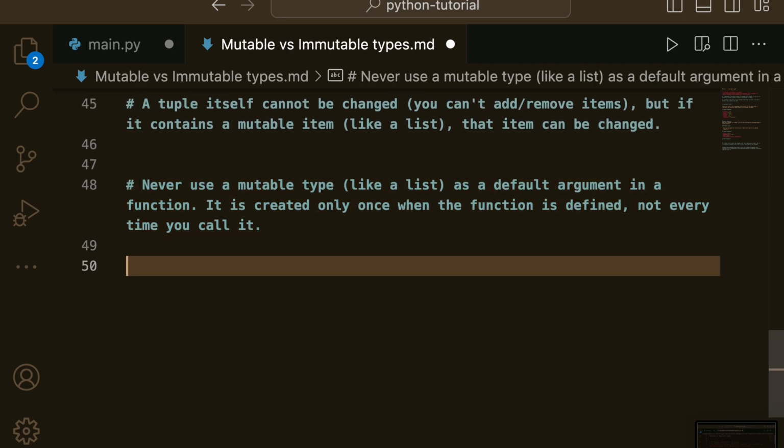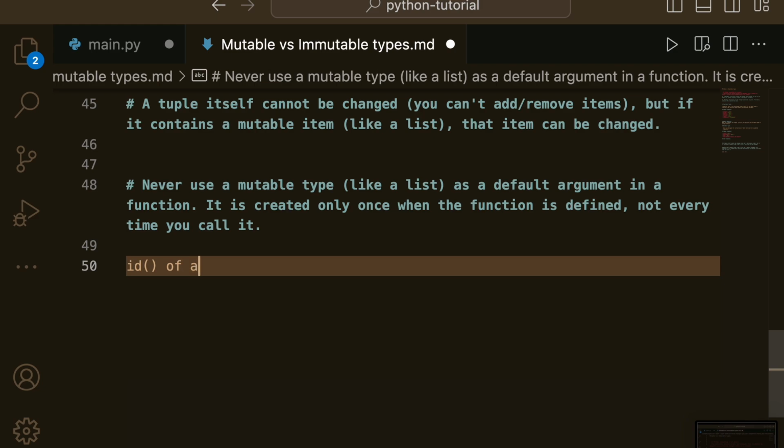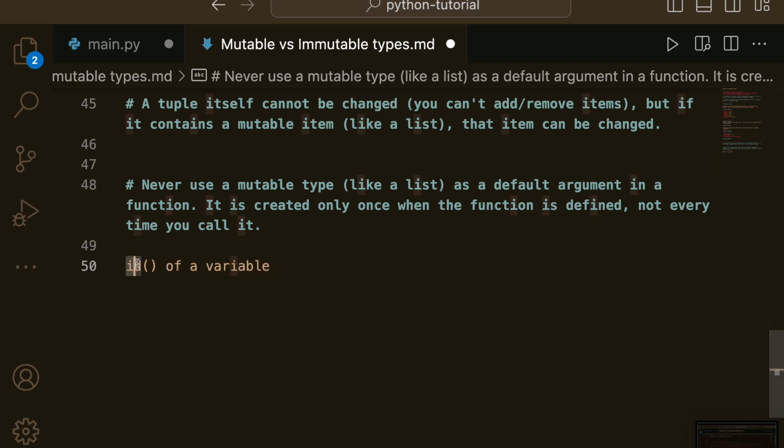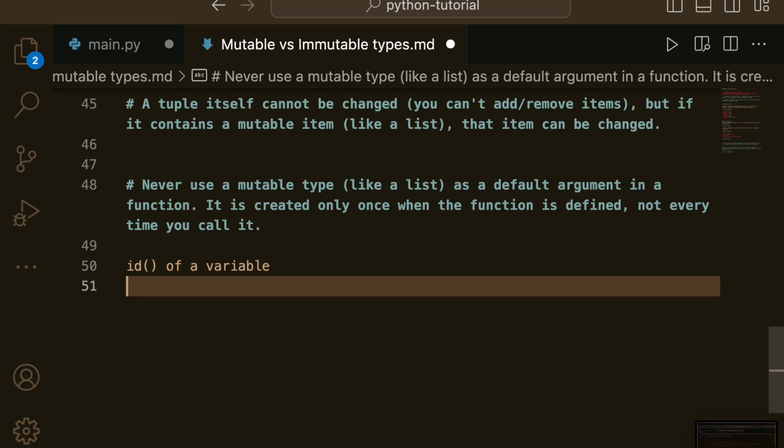We have a function called id of a variable. Whenever you declare a variable, this is a property that is automatically attached to each and every object in your memory, and it is always unique in nature. All the objects in your memory will have this id attribute, and each of them will be unique.